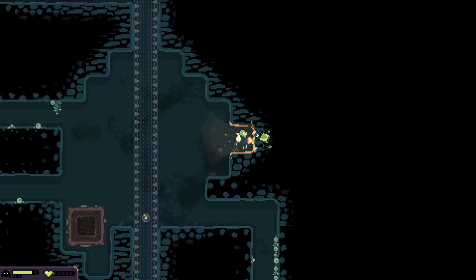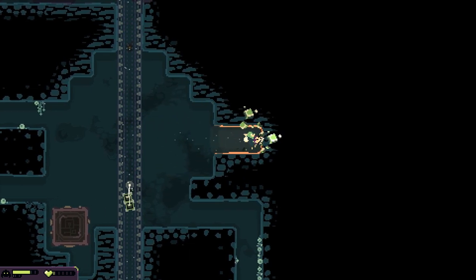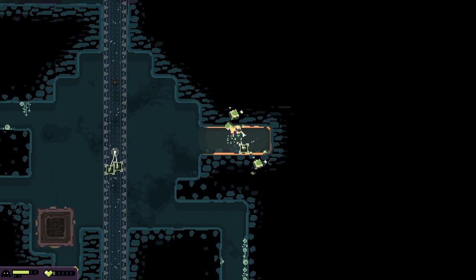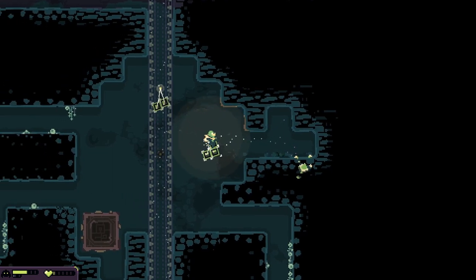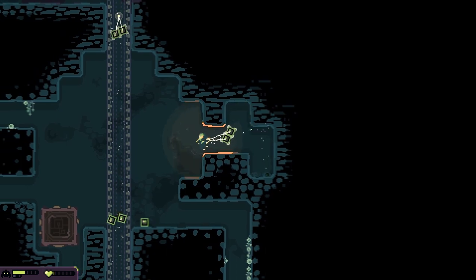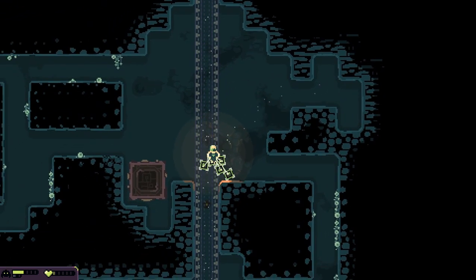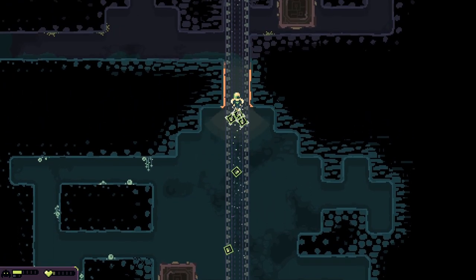Let's grab these things. Oh, getting single pieces all the time? It's not handy either. What am I trying to do here? I guess... Oh, I'm so slow at dragging them as well. This is not helping me.